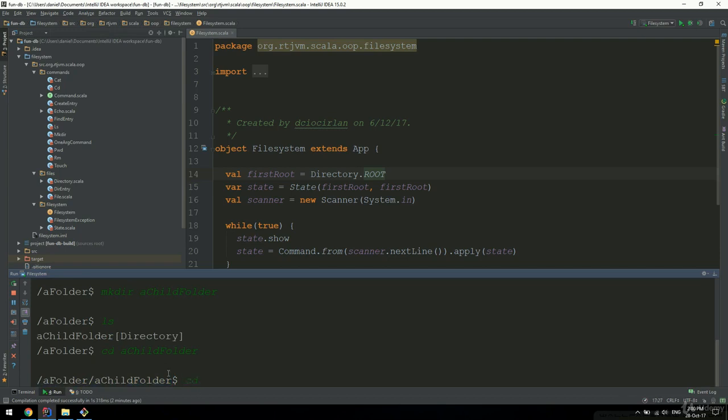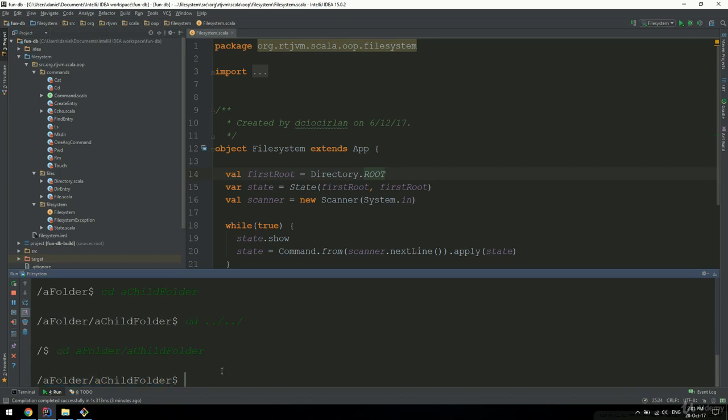I can also change directory upwards in the folder hierarchy. So if I say cd .., that means the relative upwards, or the parent directory relative to the current directory. So if I say cd .., I'm going to navigate to the parent, a folder. If I navigate to a child folder, I can say cd ../.., that means I can navigate upwards 2 levels. And then I can create a path that is however long. So I can say parent, which is the / folder in this case, or I can say cd a folder and a child folder, and I can get to a child folder in one command.